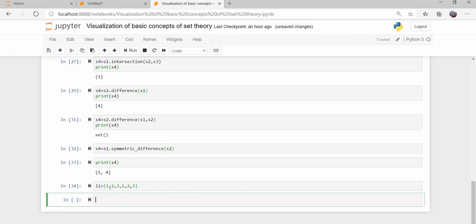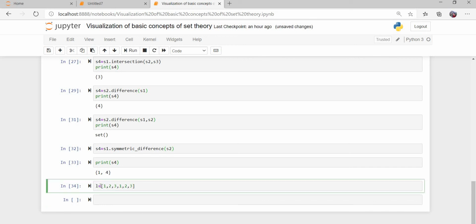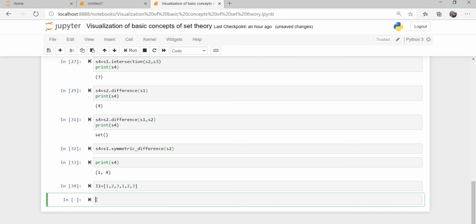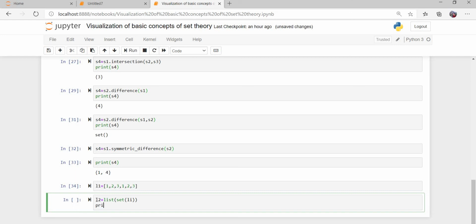For removing these duplicate elements from the list L1, we create another list L2 using set L1 and print it.